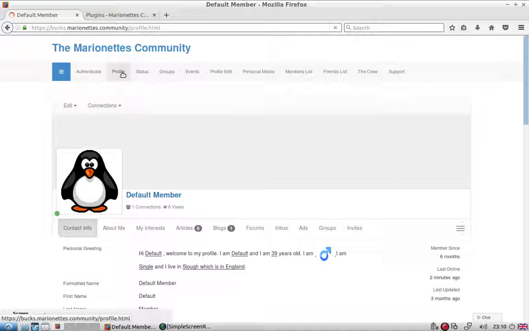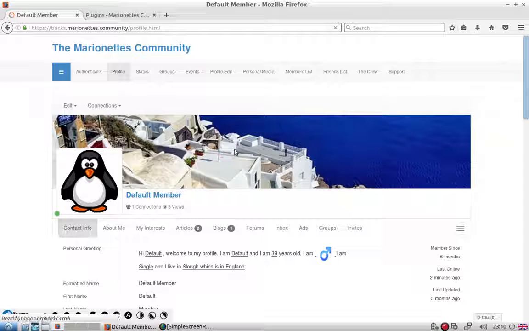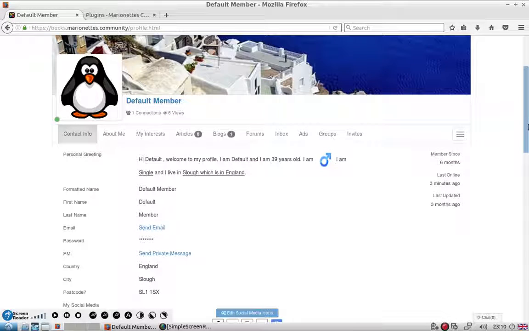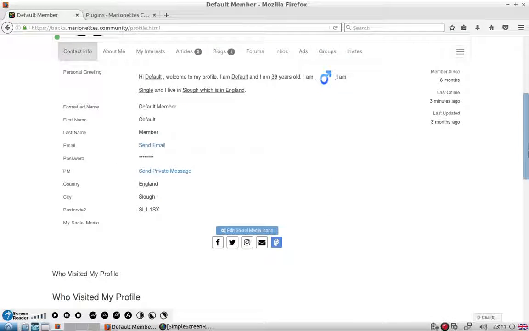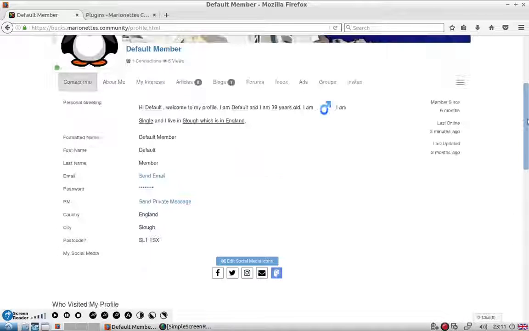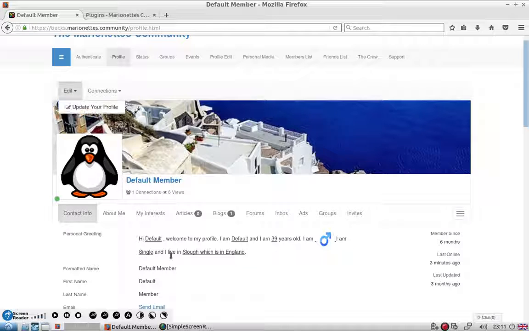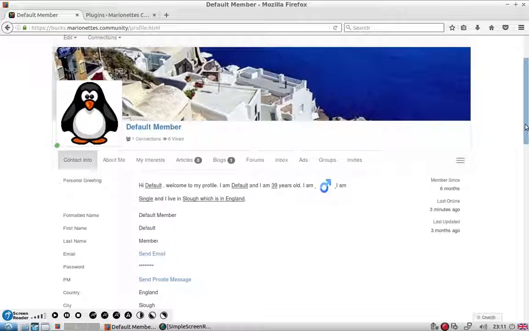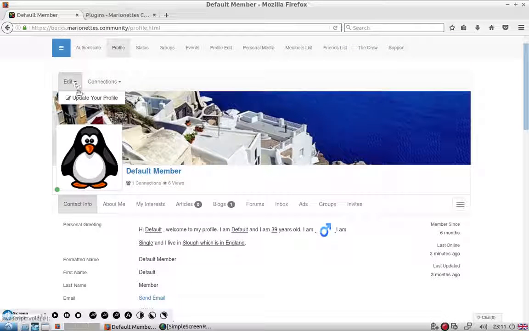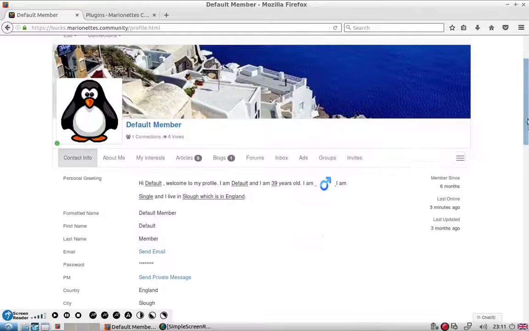So we click on the profile link, it takes us to our own personal profile. So we have full control as a site member over what is on our profile. You don't have to put anything on there that you don't want to. So we want to edit our profile, in other words change the content that is on here. We click here and update your profile, and then basically it's form filling exercises to modify the content that appears on your profile.